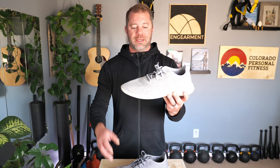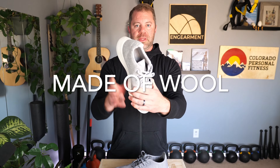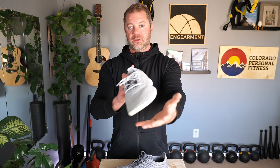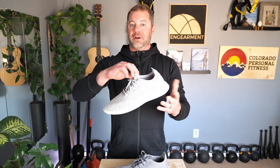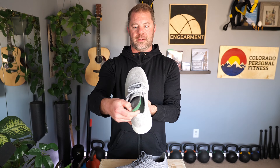The Wool Runner, as the name suggests, is made of wool. The entirety of the upper is merino wool, which I am an absolute huge fan of. You have a wool-topped insole — castor bean on the bottom, wool-topped on top — so you can wear them with or without socks, very comfortable.